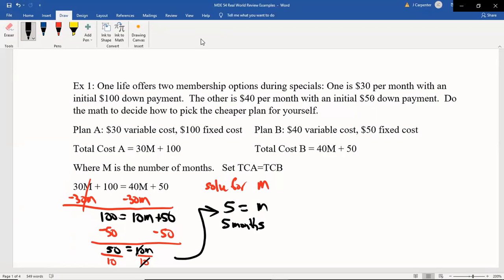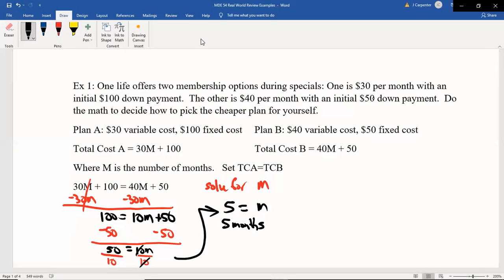Then maybe you want to take that lower fixed cost with a higher variable rate to save yourself 10 or 20 or 30 bucks. So again, I'm not saying plan A is better. I'm not saying plan B is better. It depends on what you are going to do. Are you going to be at this gym for 1, 2, 3, or 4 months? Then go with plan B. Take the lower fixed cost, the lower upfront cost. Are you going to be here long term? Then you need to take the lower variable cost.